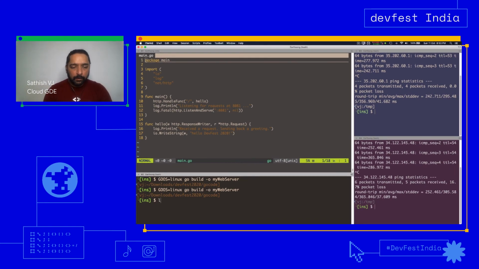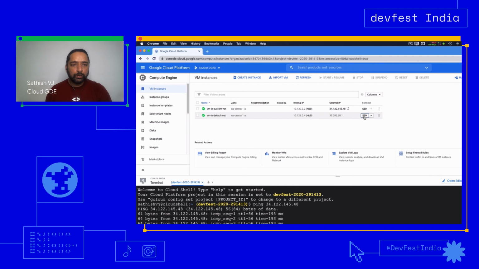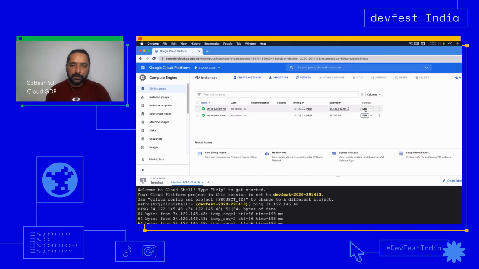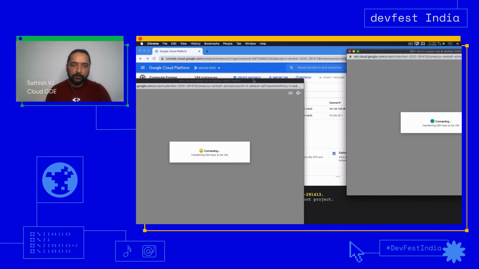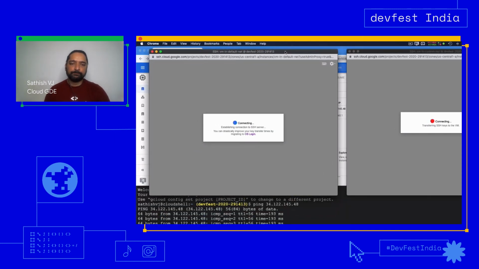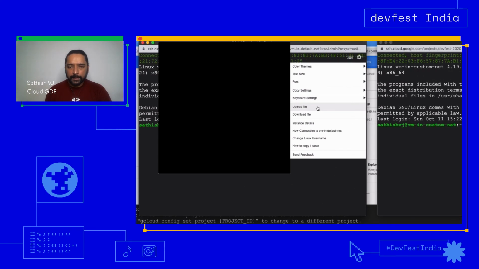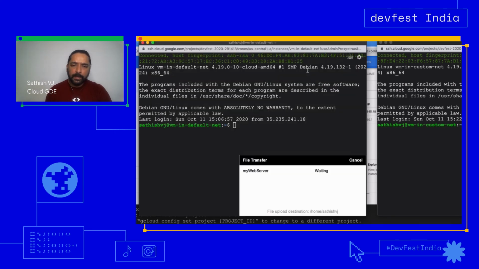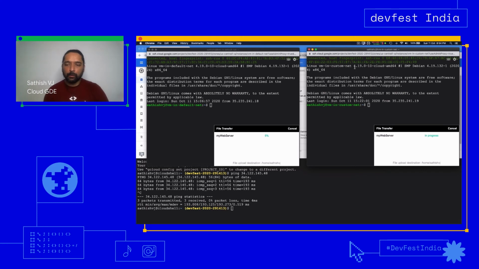With that application locally available, I'm going to upload it into the two virtual machines that we created. So I'm going to keep my default machine on the left, and I'm going to keep my custom machine on the right. So we've got those two, and we'll have that open up. Now that our machines are here, let us now upload the executable. Now this wouldn't be how we normally do this. There are better ways in which we can manage the automatic and secure deployment of applications. But since it's a simple example, let us just go with this.